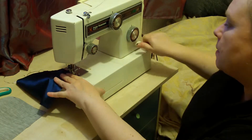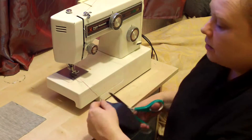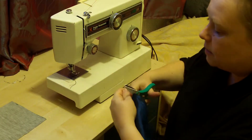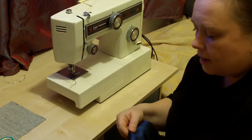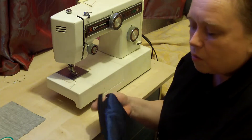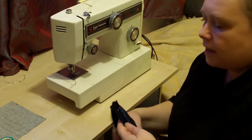That's a permanent seam — a couple of reverse stitches and there we go. I never tidy up my ends, but I made a fluffy penguin one once and at the very end, all these loose threads got caught in the zip and broke it. So yes, always tidy your ends.